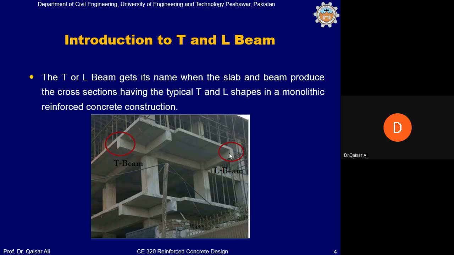There will be no rectangular beam in a reinforced concrete structure, because in almost all cases, on top of the beam there will be a slab, and since slab will be cast monolithically with the beam, the shape of the beam, if the slab is also considered as part of the beam, will look like T or L. Okay, this is the explanation to this.